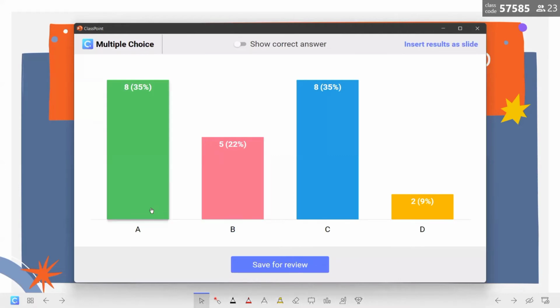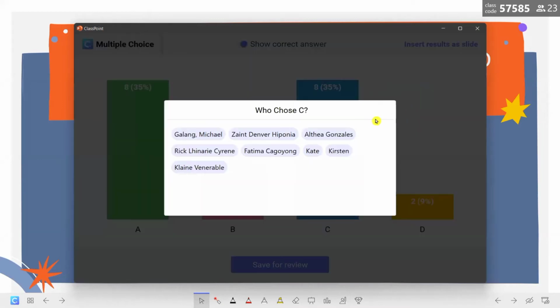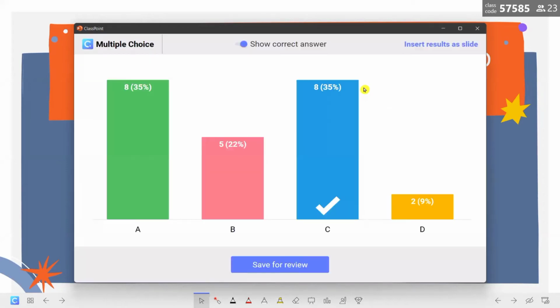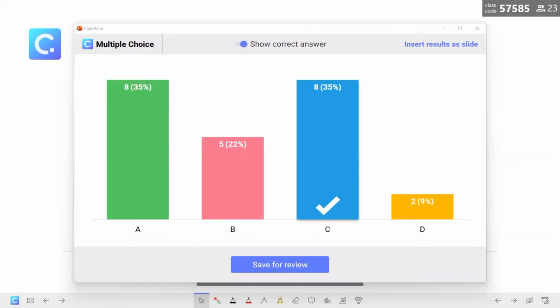By clicking on the options, you can see which students answered on the particular option. And you can turn this on to show the correct answer. Then you can now save the responses of your students, and you can also add the result as a slide.